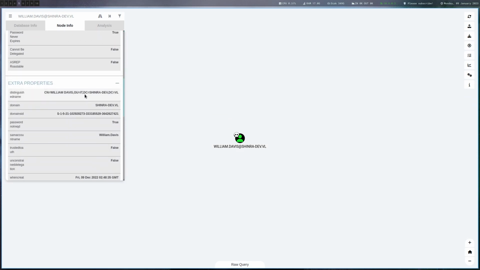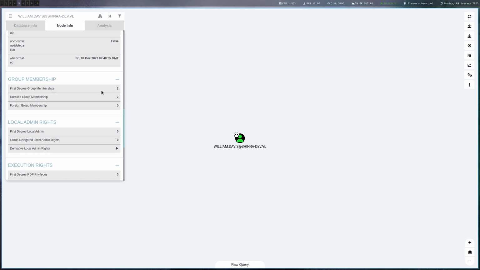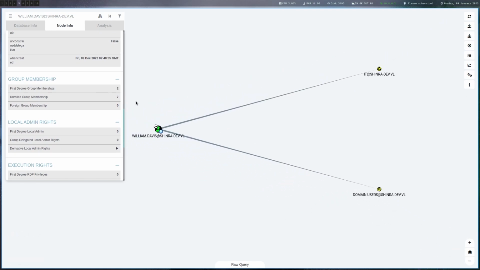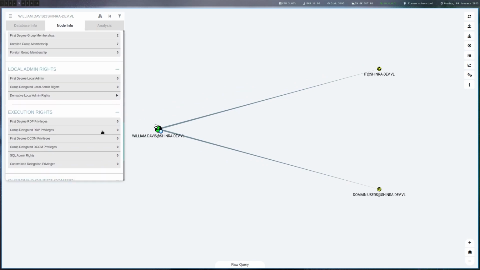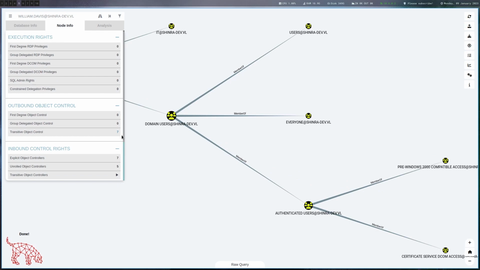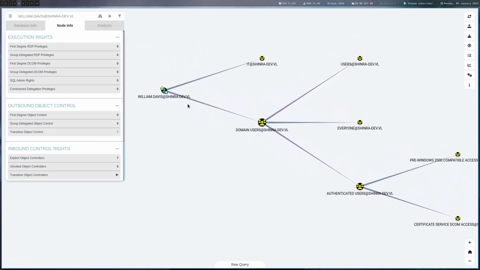He is in IT, so that's an organizational unit here. Nothing else really interesting. We can list the groups here too. It's IT and domain users. Let's see a bit more. Usually interesting is outbound object control. So does this user have control over anything? But he doesn't. He's just a domain user and in IT. We get the same information again, basically, right? We can't really see much more here.